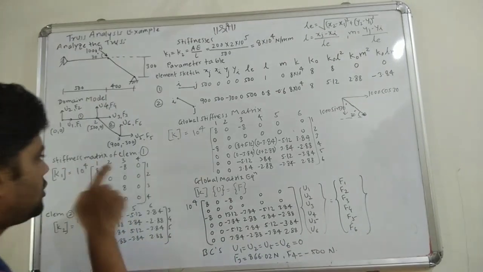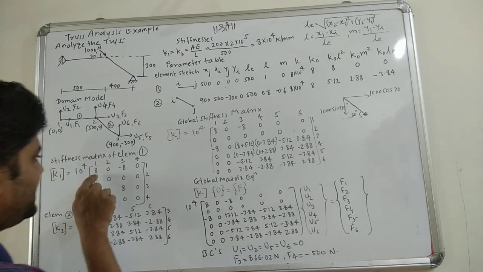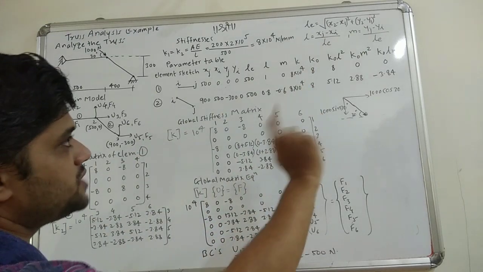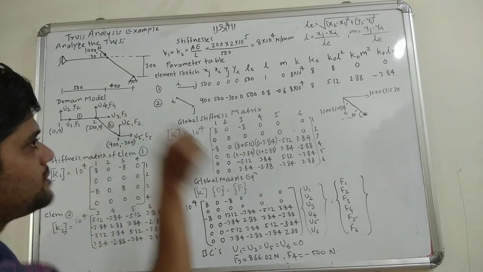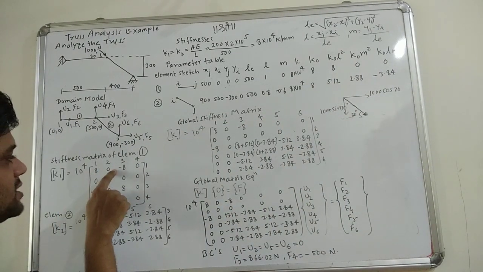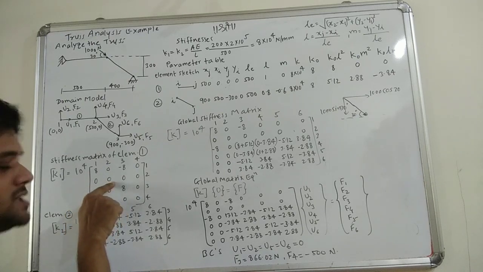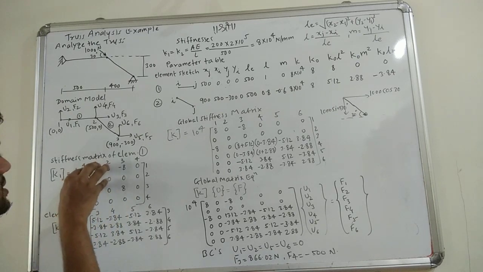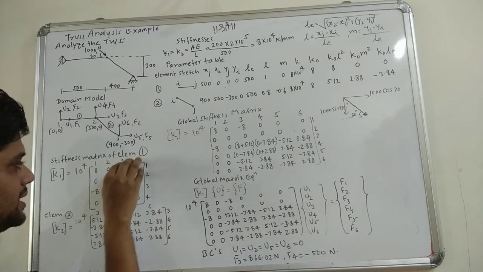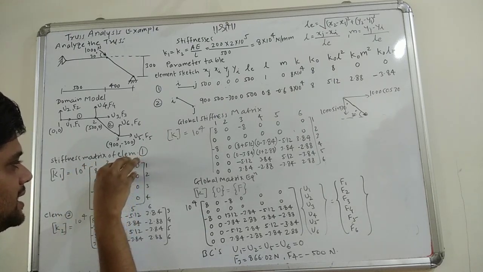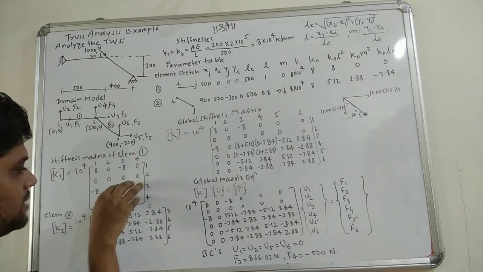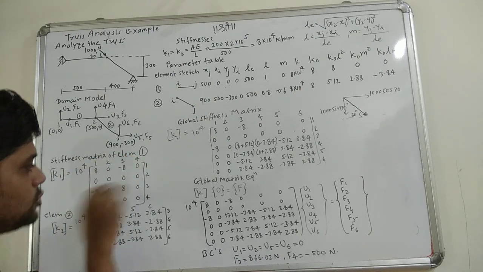We already know that the order is 4 by 4, and the elements are L square, Lm, Lm, M square. Now in this particular case, we have made a modification: the uncommon factor we have included inside. So it is K0 L square, K0 Lm, K0 Lm, K0 M square. This set of four elements tends to repeat. While they repeat at these positions, these values are negative, and again they repeat the same values in the diagonal position.